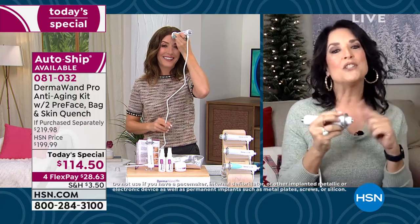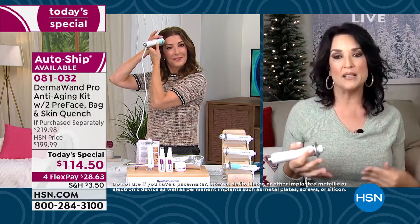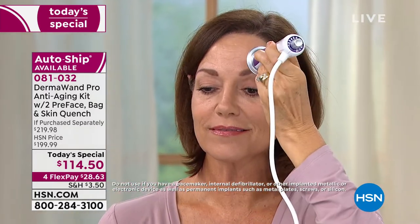Once you own it, you'll really see the value. If it doesn't do what we say, you have a return policy. What a great value and a great way to start the year. Everybody's thinking about their diets and overall health — I want you to also think about the overall tightening of your skin, the look of your skin's elasticity. How important is that? And how easy is this to add into your beauty regime? You can honestly see results immediately.